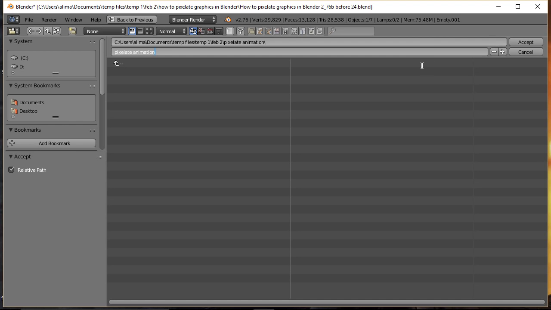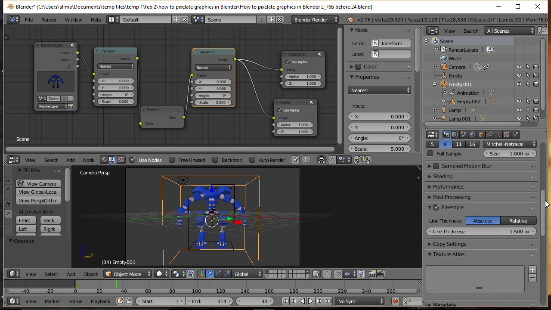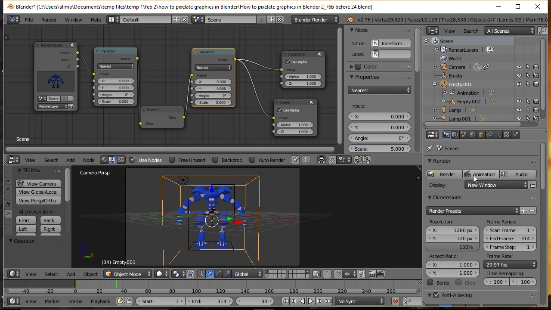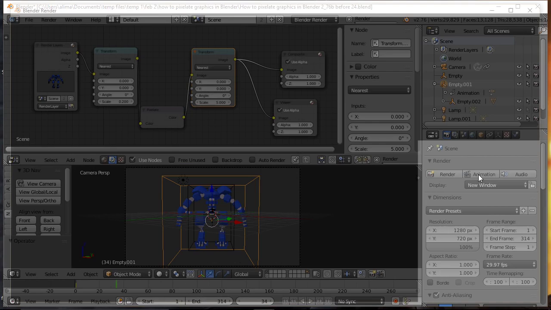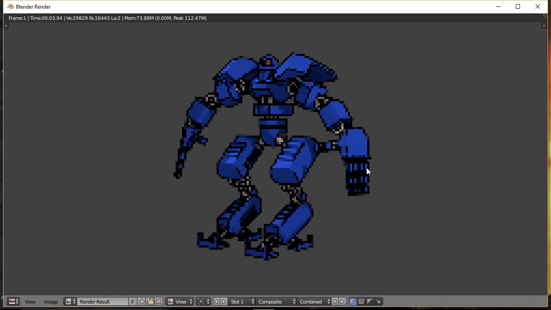After naming the actual name of the movie, I'm going to select accept. Then I'll just scroll up here. I have it set for the start frame of 1, which is fine, and the end frame of 314, which is fine. So then I'm just going to select animation to start rendering out this animation.